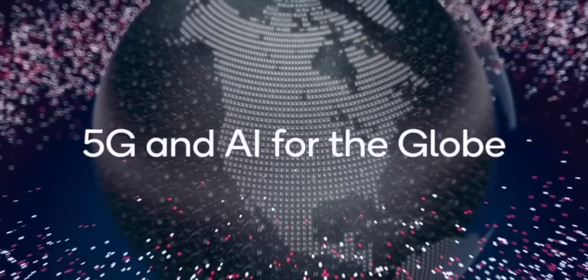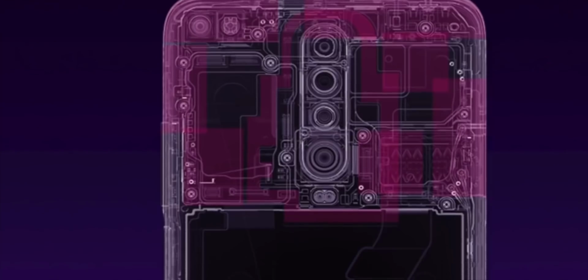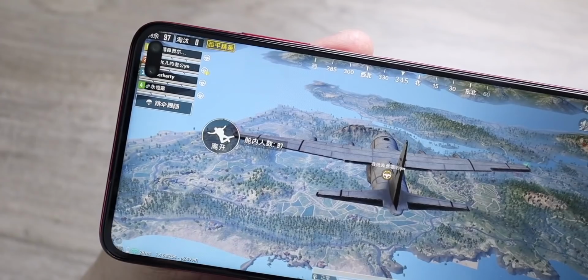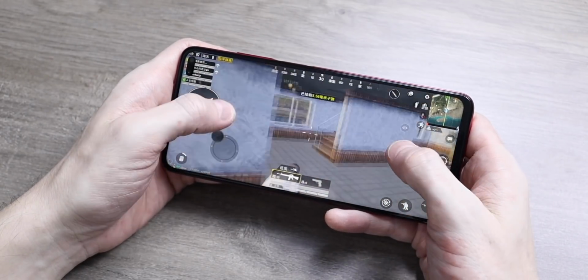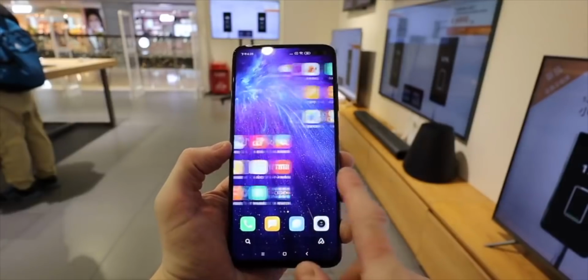Redmi took the decision that customers would accept an LCD display with 120 Hz refresh rates, but not in the Pro device. A flagship killer device with a Snapdragon 865 couldn't possibly have an LCD, right? In the Redmi K30 Pro, a device that Redmi haven't even officially announced yet, we would all expect it to carry on the real flagship killer name, and of course that means using an OLED display. But if Redmi were to put an OLED display into the K30 Pro, there's no way it could come with low refresh rates. It would have to have at least 90 Hz and really 120 Hz so that it could be a better version of the other K30 phones.